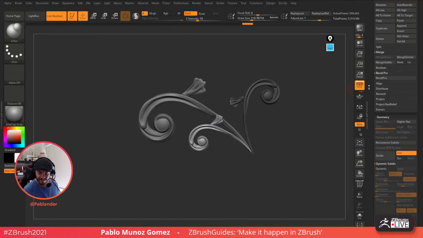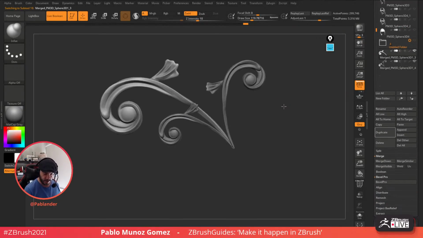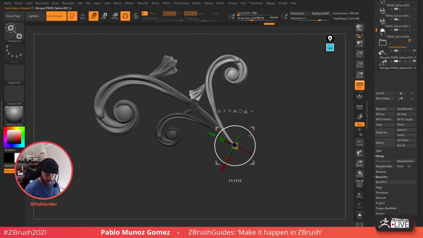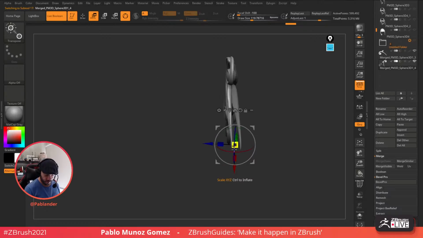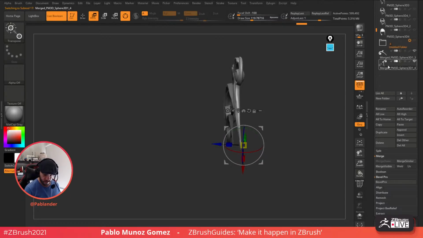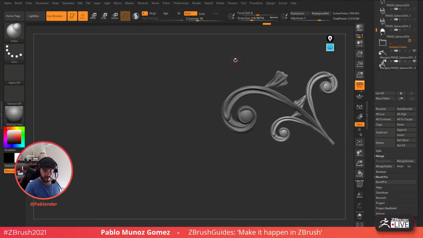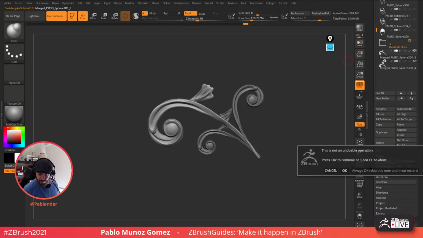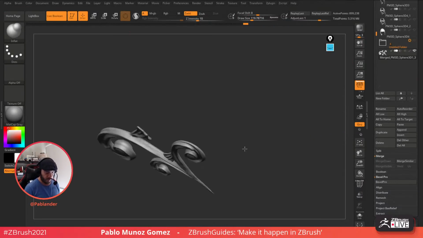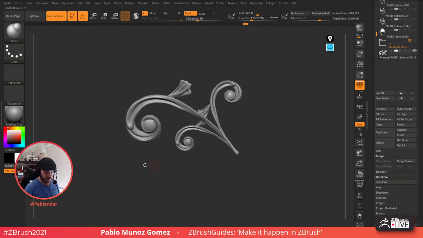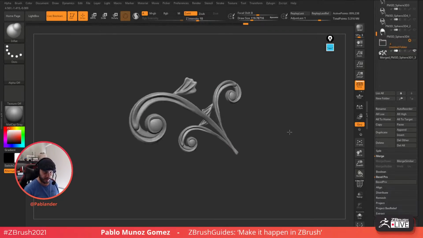Right? This is a horrible swirly thing, but with more time, I think you get the idea. All right, so let's merge these down. So now we have this mesh that we can apply to the helmet if it was like a nicer thing.